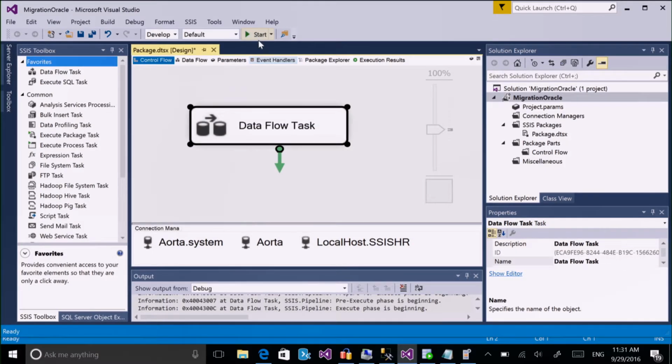Go to my control flow and just start that task. Think about this. It starts pulling from the source. So you can actually create multiple different data flow tasks, and you can inject in parallel inside SQL Server, as long as SQL Server can handle that transaction load. So let me hit start.